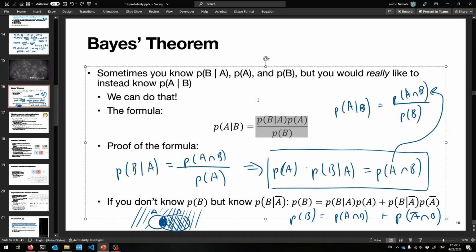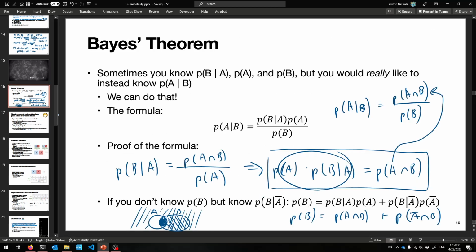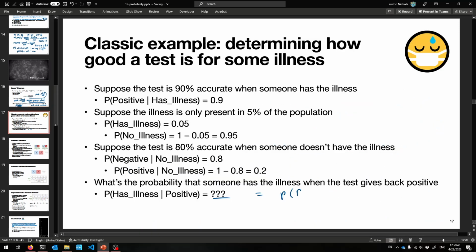Probability of B given A times probability of A over the probability of B. Well, let's do it. So these question marks are all equal to the probability of has illness given positive, which is the probability of the flip side, the opposite, times the thing on the right: probability of positive given has illness, let's call it high like that, times the probability of has illness, over the probability of positive, which we do not have.